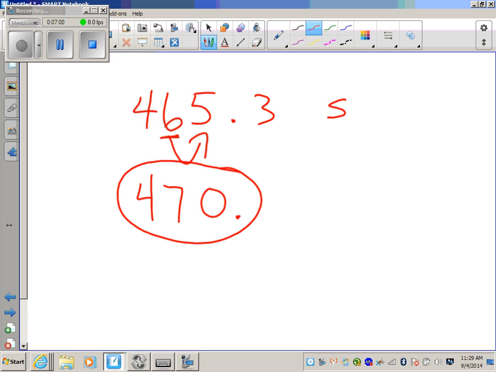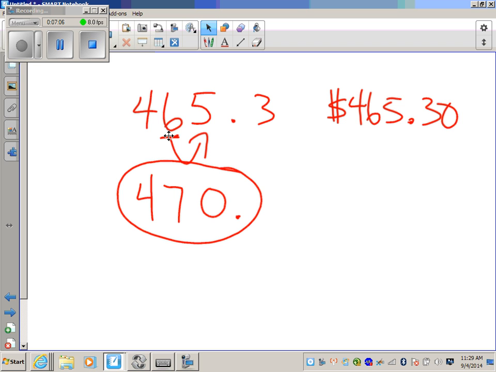So 470. Think logically about it. If I said I'm going to take that same number, put a dollar sign in front of it, and apply some cents to the back of it. I said, okay, you had $465.30. Maybe you had a good Christmas, graduation, whatever. Now look at some of the estimates, look at some of what you had down there. Would you ever say to someone that you had 4.7? I had a great Christmas. I got $4.70.